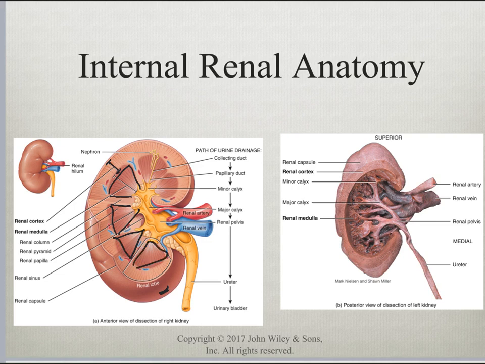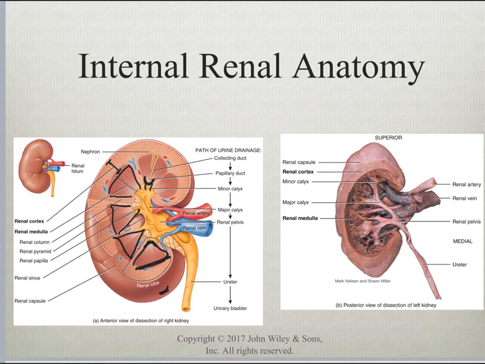Now, every pyramid that you see here, 1, 2, 3, 4, right? These renal pyramids are going to have a base here and an apex at the top. The apex is going to extend into our series of funnels. We'll talk about that in a second. So for our renal medulla, we have our renal pyramids, our renal columns, and our renal papilla. So again, papilla, projection. Now that we have our first set of funnels open, this whitened area right here is going to be our renal papilla.